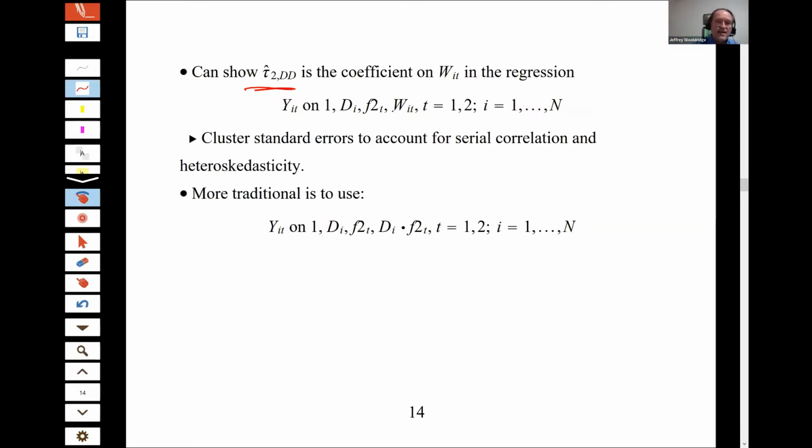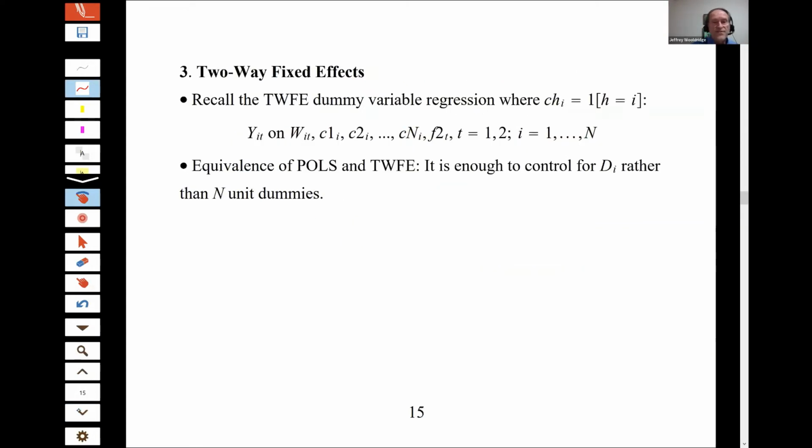And of course, it's the same thing as to do this kind of standard regression that you see a lot, where the treatment variable is this interaction term. Okay, but in more complicated situations, you can't define this interaction term as being the single treatment variable. And so I don't want to put too much on this right now.